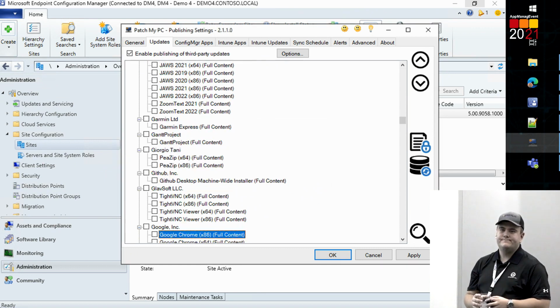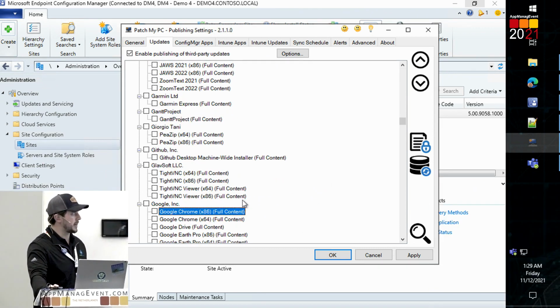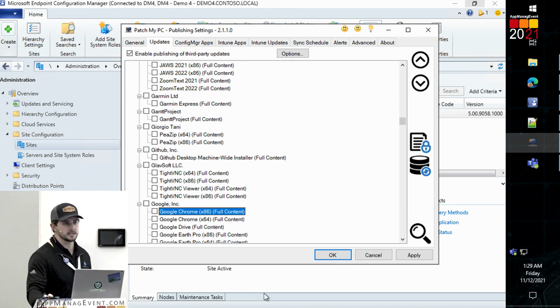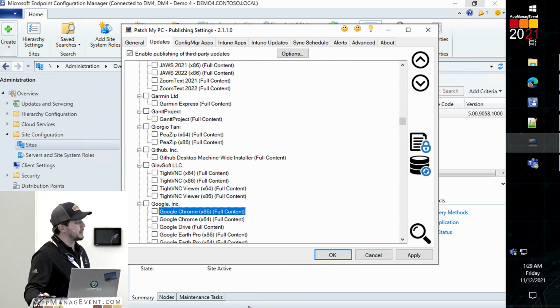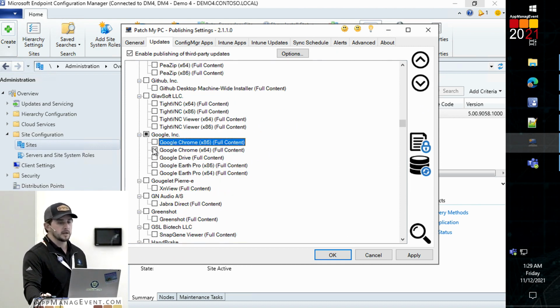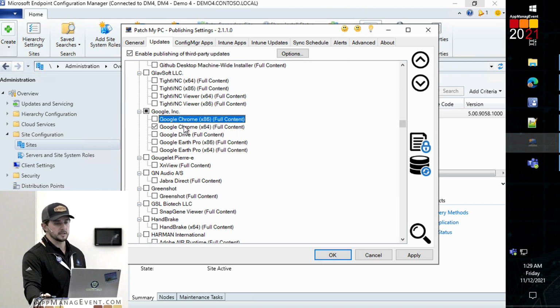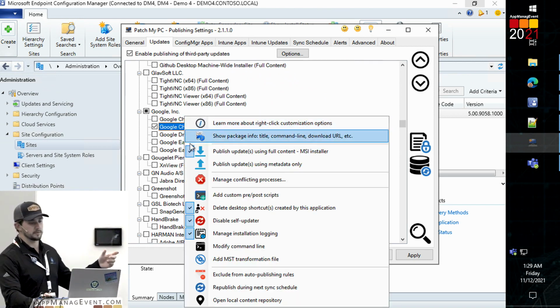Yeah, so for example, those of you that do software packaging have probably seen the 1603 error, generic error, right? That's not really all that helpful. But if you have a log file, you can actually see, hey, this is the part in the installation that actually failed, right? So enabling that can be quite helpful. Now, what we're going to do here as well is look at the product level. So I just enabled a software update for Google Chrome 64-bit.